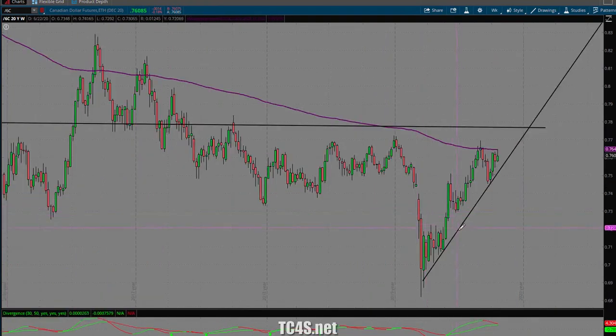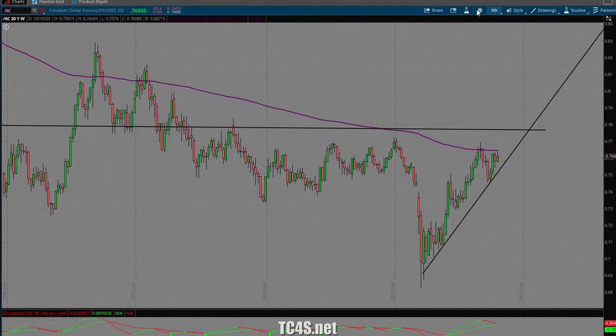But if we do drill down to the lower time frame, you can see that we are indeed in an uptrend based on the shorter time frame, which is still the weekly chart. So here we have our sharp downtrend move followed by our period of consolidation or accumulation, and the market is now moving higher, giving us a short uptrend confirmation.